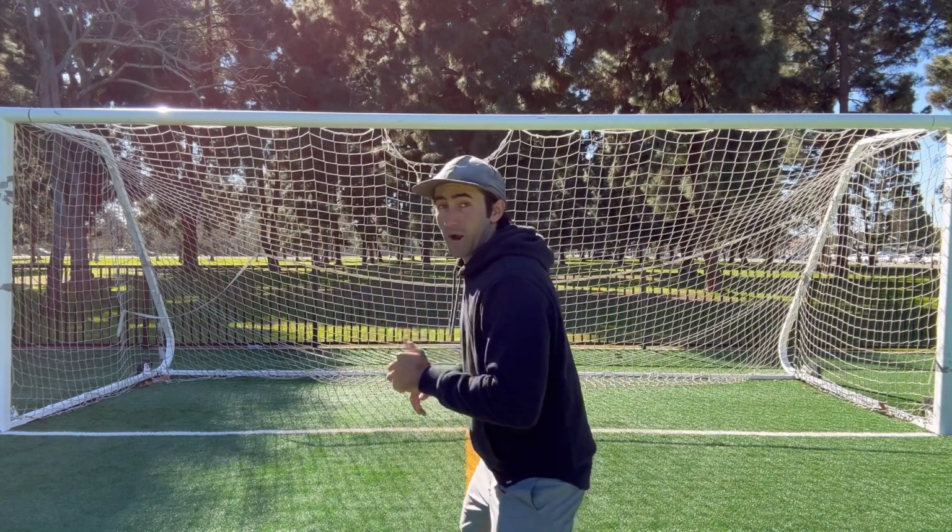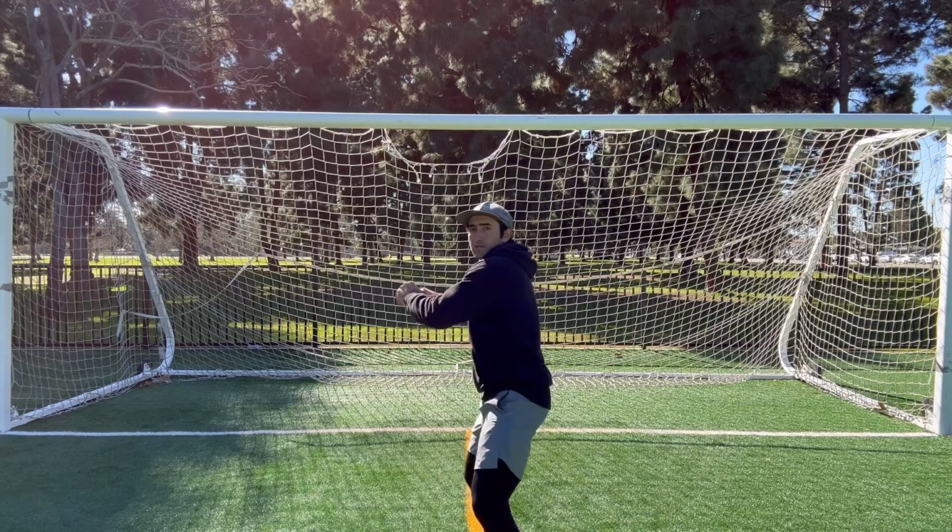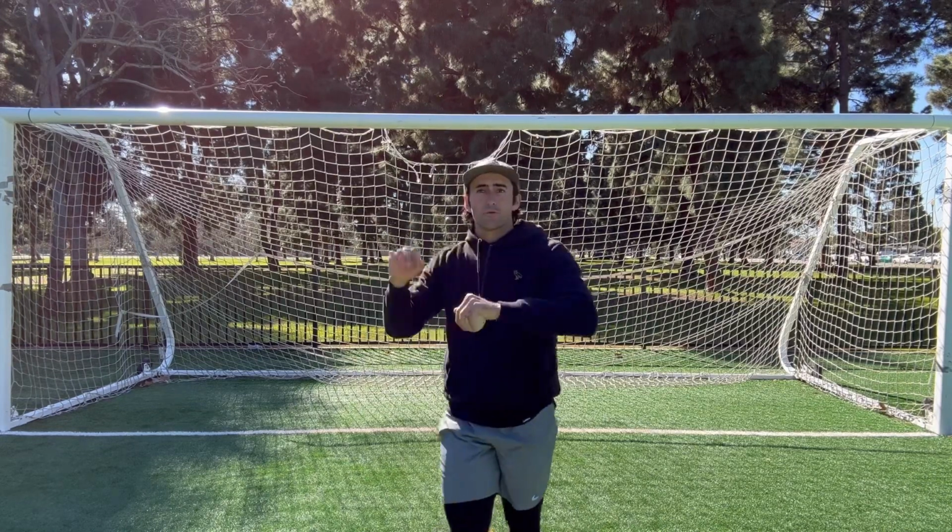So remember we talked about how to generate power. It was like a baseball swing, right? You needed to be able to step with your front foot. As your front foot got down, your shoulders stayed back so we could generate torque and get more of a snap to my release, right? So this drill helps with that.